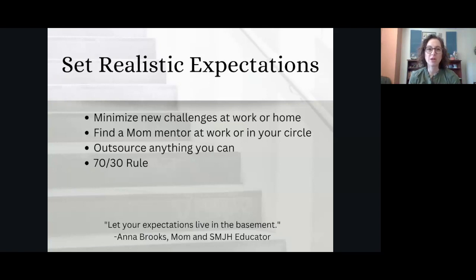Great idea to find a peer support person, another mom who has gone before you, perhaps in your very work environment, that can be a bit of a mentor for you and support you along the way. Pretty much anyone that's been a parent will understand what it means to go through this process of leaving your baby with a caregiver, even a family member, and returning to the workforce. There's a lot of good that comes of it, the ability to have adult conversations and use that part of your brain that maybe you didn't get to use while you were on maternity leave. But lots of changes, and it's so hard to be away from baby too. So you can hold both of those things, and having a peer support in the middle of that is essential.